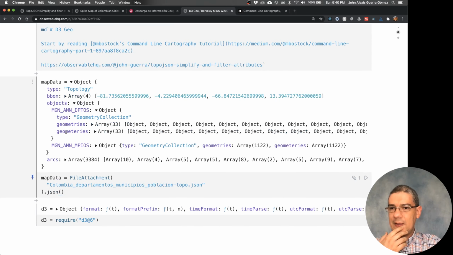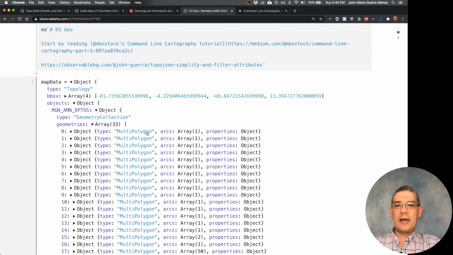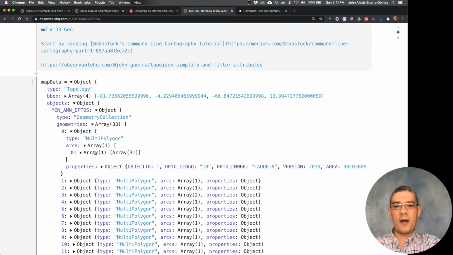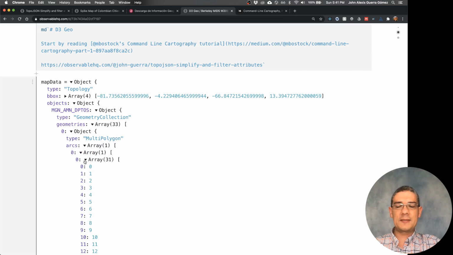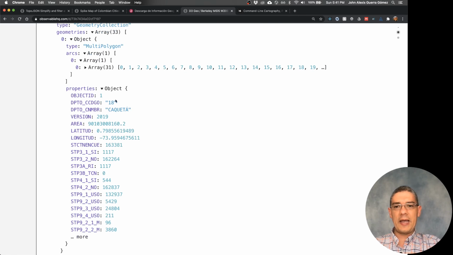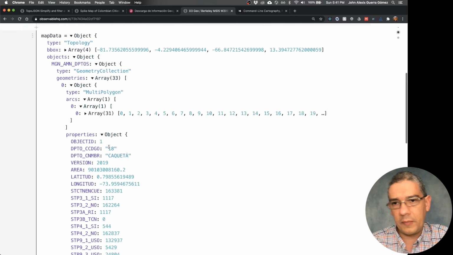So then the next thing that you're going to do is that, if you see, I actually have an error in here, I have to remove these ones, this shouldn't be here. But usually you will find some geometries like these ones that will contain other GeoJSON objects, because a GeoJSON file will contain a bunch of features that correspond to each one of the things that you want to draw. And on each one of those, you're going to find what are the arcs that can help drawing that specific element, and then some other properties. Like in this case, I added all of this information that includes data about the Colombian population.